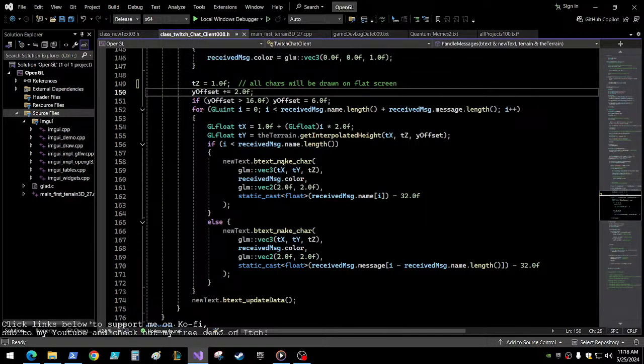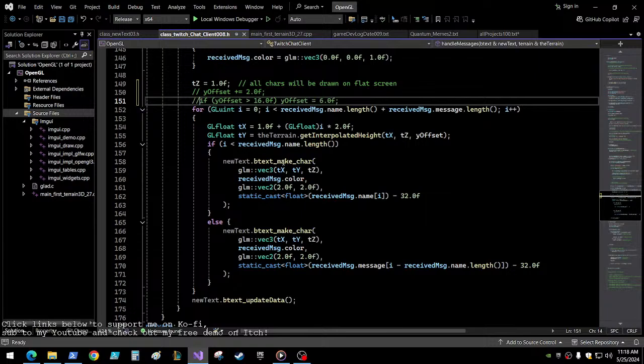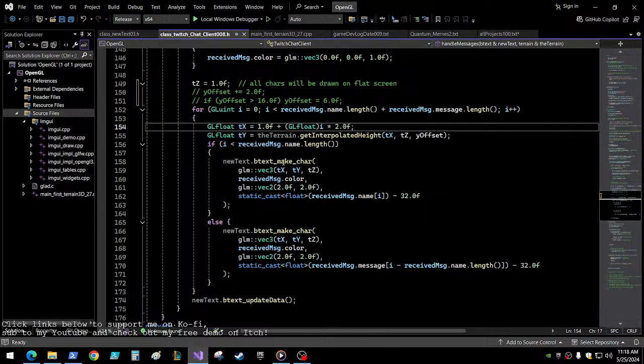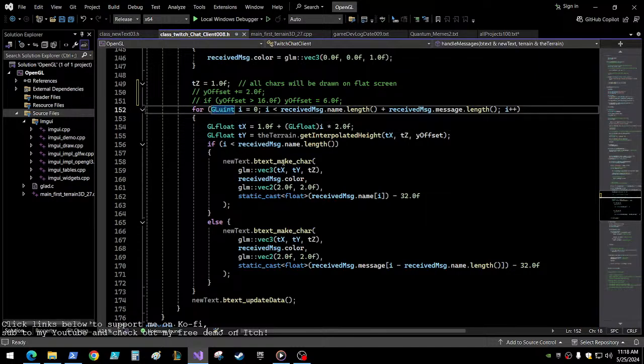Y offset, TY, the terrain, get interpolated height. We're not going to use that. We're not going to use Y offset. So for now we're just going to go like that. I think it's a variable inside the class, that's fine. Receive message length tx equals that. Okay, so here's where we have to calculate received message.name.length plus received message.message.length.